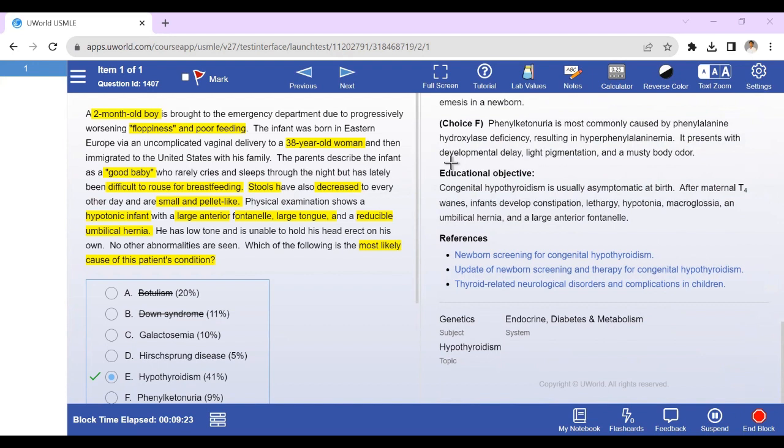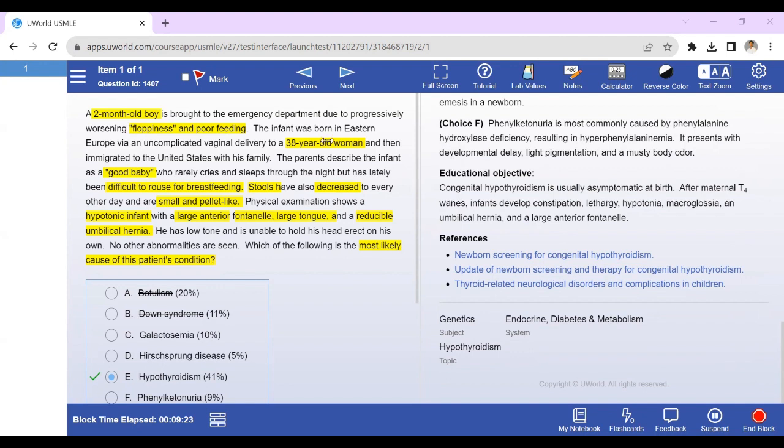If you are someone who is in the initial phase and you are doing random or system-wise question bank, then I just want you to make the PDF of all these educational objectives. No need to mention the question ID or something like that. You just make a PDF here, or you can find PDFs floating here and there on the internet. If you know how to surf the internet, you can get everything there. There are some PDFs circulating on the internet, and you can just copy and make a PDF of all these educational objectives, right?